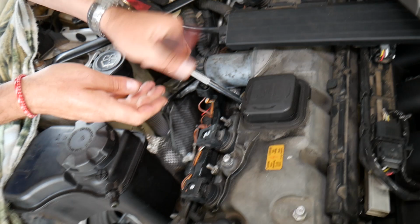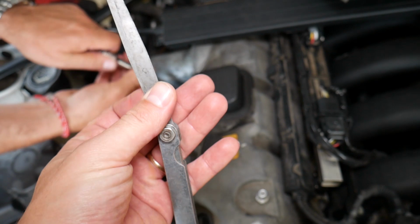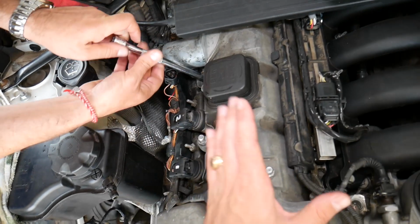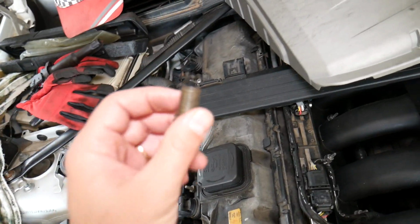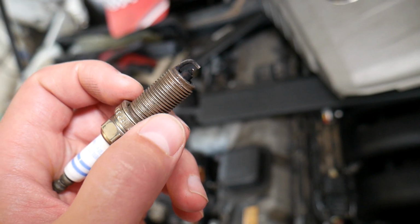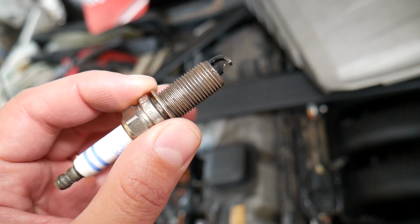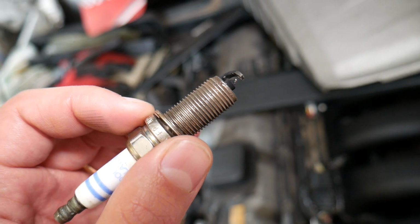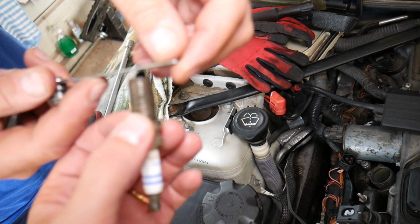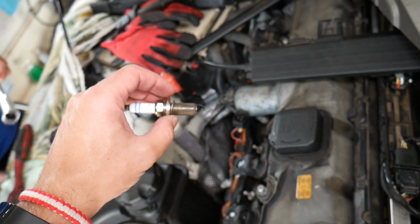Now the tool that we use to set the gap is this gauge right here. It's very convenient. And not to waste your time, let me share the gap. For the N52 B30 engine, the gap is supposed to be 1.1 millimeters, or in inches, 0.043 inches. We have ours set, we installed that spark plug not too long ago, and it's right on the spot, still right at 1.1.